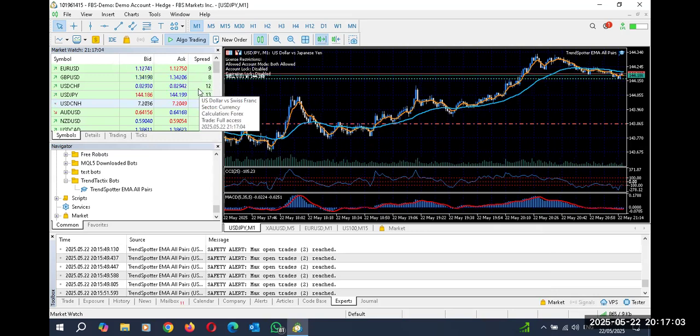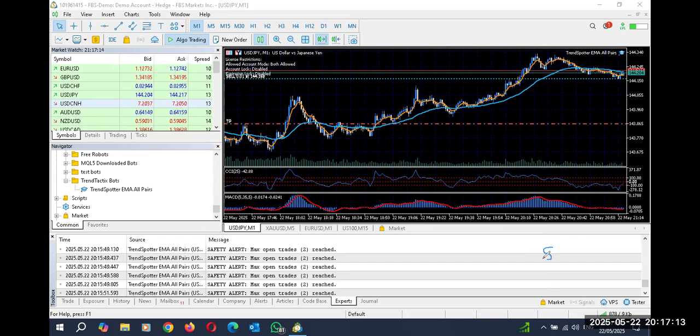So how do we measure pips? Let's say, for example, you've got a price of 5, 7, 8 point 3, 4, 1.